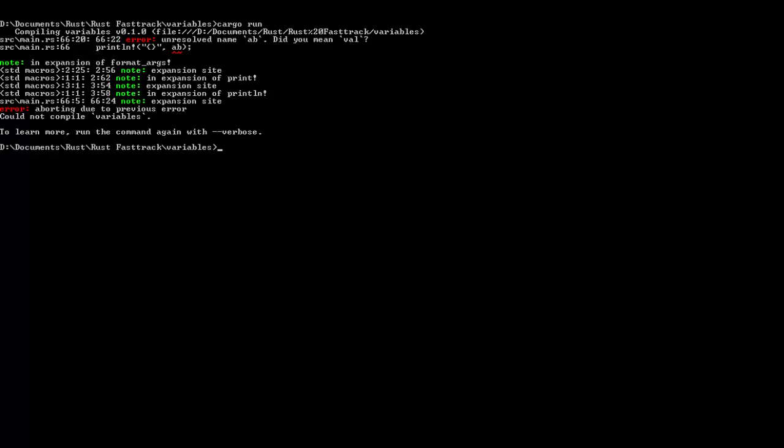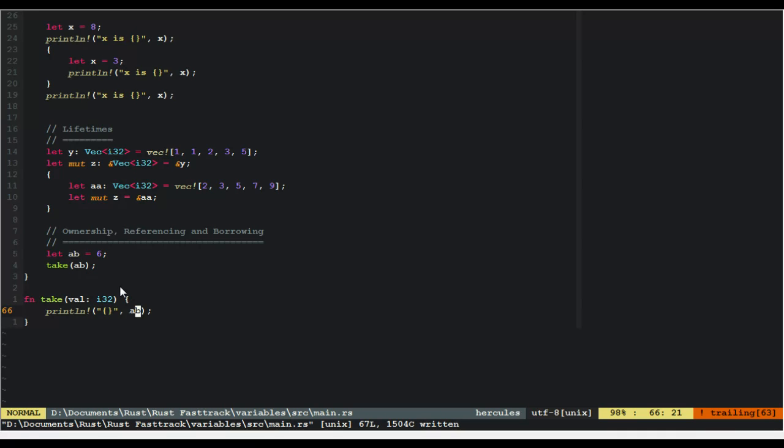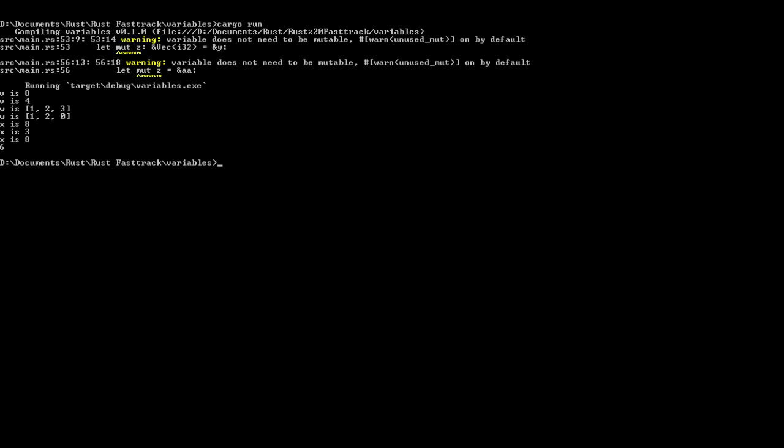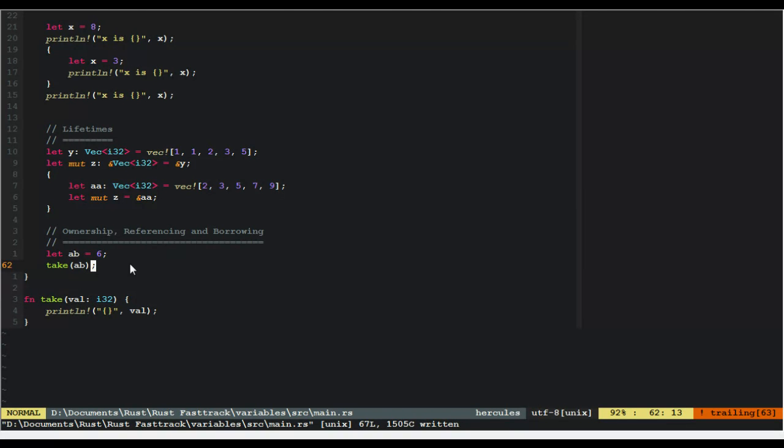unresolved, maybe did you mean value? I did mean value, nice shout. I love when the compiler tells you exactly what you're doing wrong. And you see we get this 6 out at the end. So clearly this has worked. But now if you remember from before, val should now have ownership of AB.